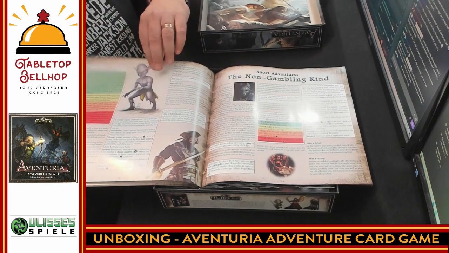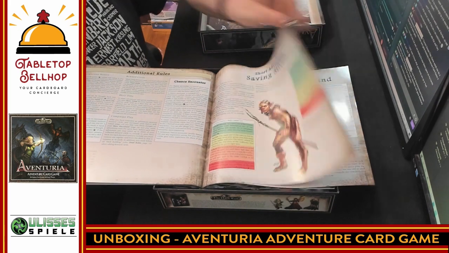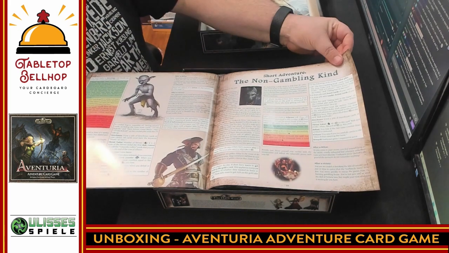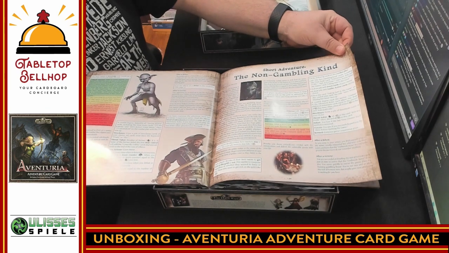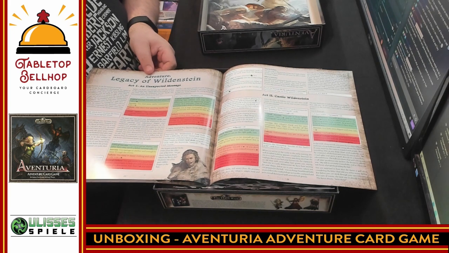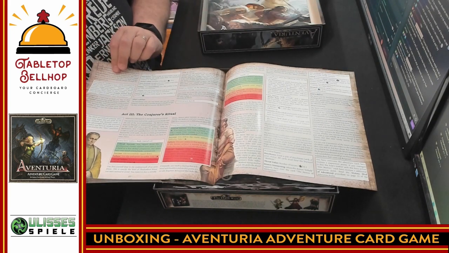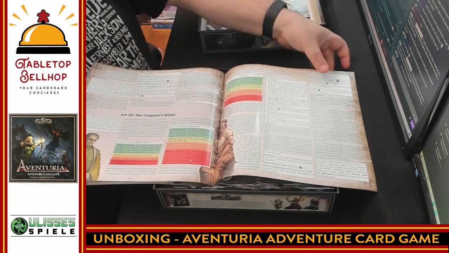So these are two different adventures? Okay, so you have multiple short adventures. Saving Sylvana is one adventure. We have the gambling kind, the non-gambling kind, sorry. Legacy of Wildenstein. That one's longer. It's got three acts.